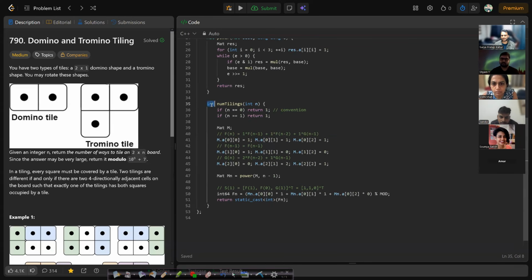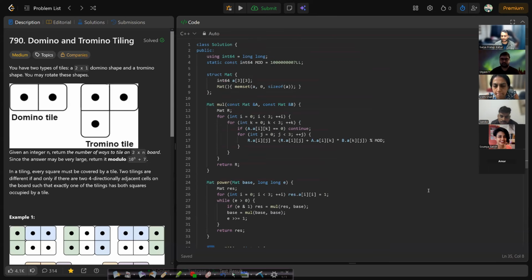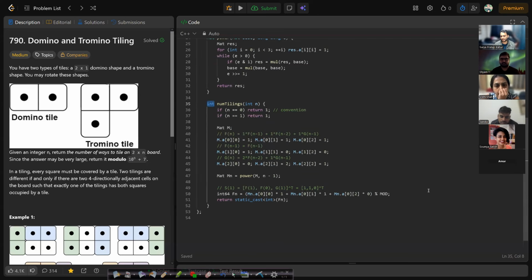You want integer, so you have to typecast it. Otherwise, it will be throwing long, and the system may not pick the correct answer all the time. It may pick the correct answer, it may not. You can do typecasting yourself, or otherwise you can just see if it is working, it's fine.